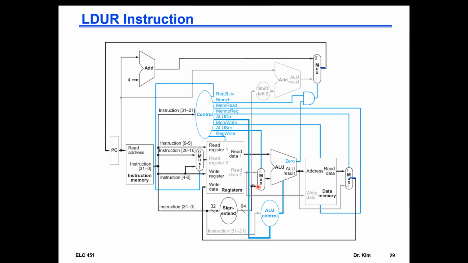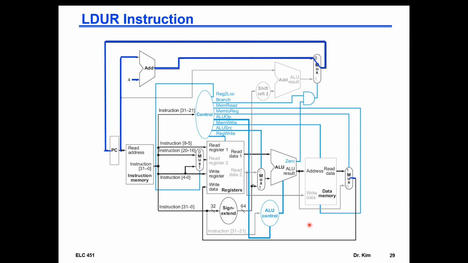Here we have shaded what we are not using. Of course, we're not using this part. This part deals with computing or calculating the branch target address. So this is not a branch instruction, so we're not using that. We're also not using the second register because the load and the store only has one read register involved. It does have a write register because we are loading, but we are not writing to the memory. So that's shaded over here. So let's look at that, how that works.